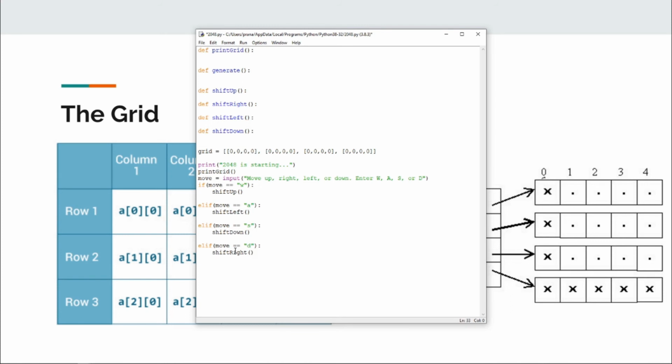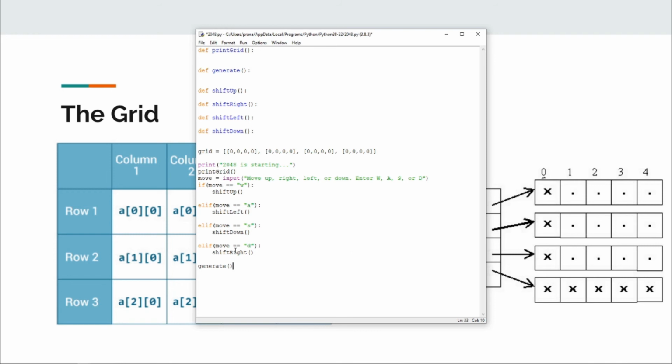Okay, so thinking about the order of what happens in the game, after the board shifts up, left, down, or right, a new number is generated. So let's make sure to call the generate method. Obviously right now it doesn't do anything, but later on it will.